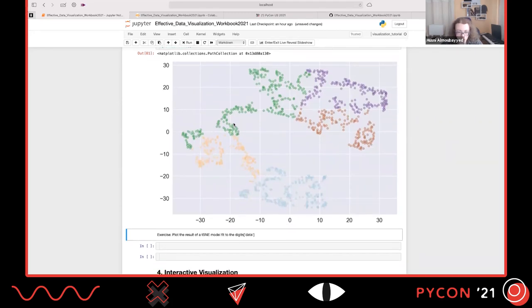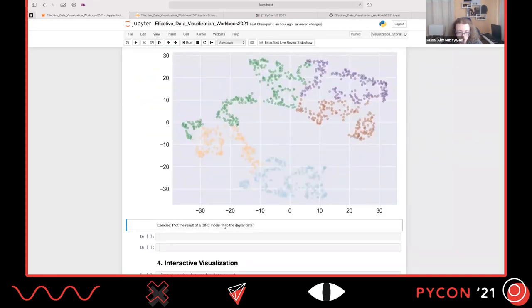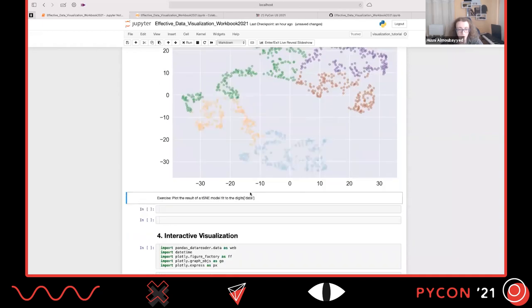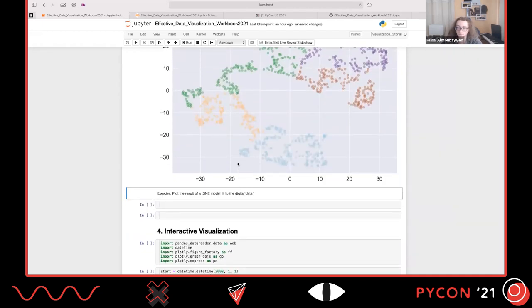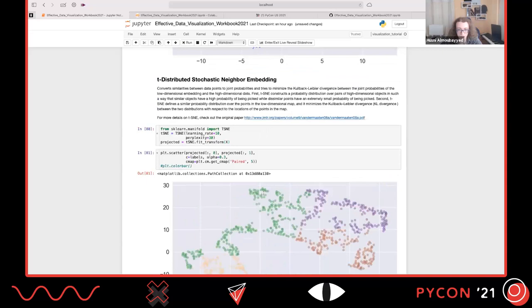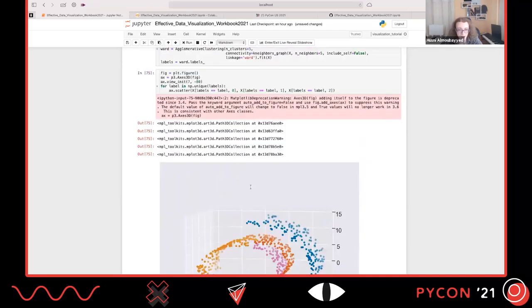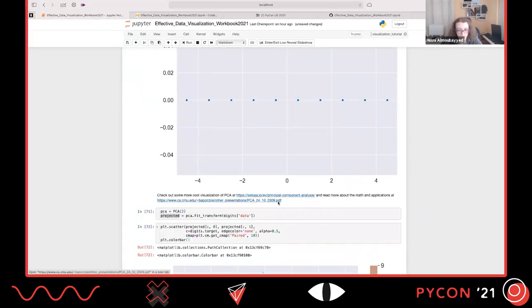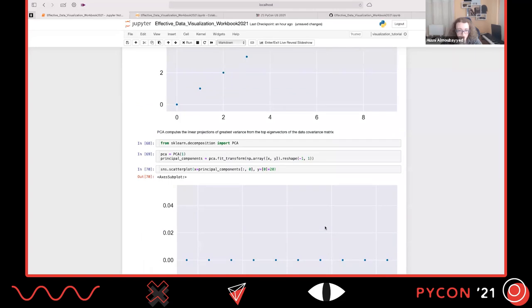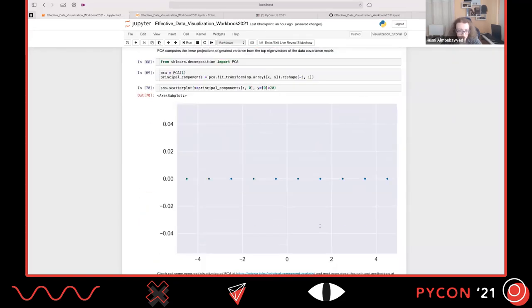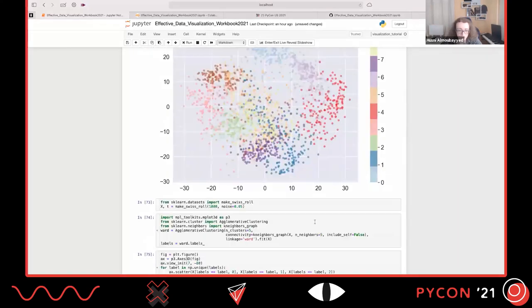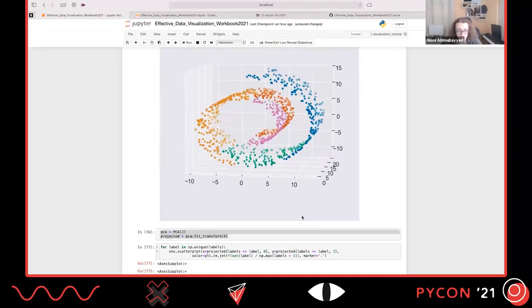Now, for a short exercise, try to do this, but for the digits dataset. We're going to pause for maybe 5 minutes or so here while you try this. And as always, if there are any questions, I know this part is probably one of the harder parts of this tutorial because it involves a lot of statistics and machine learning. I have added some links here to read and view for some additional background reading on this, since explaining all the machine learning is probably beyond the scope of this tutorial, but feel free to ask any questions while we're here.